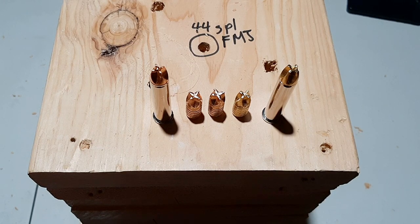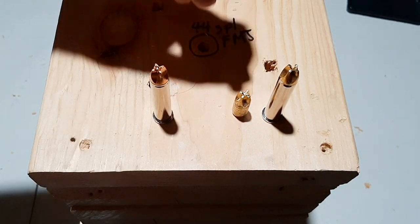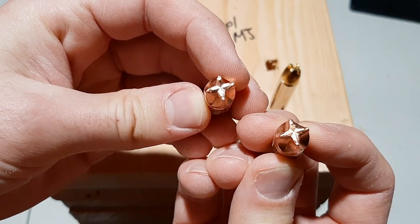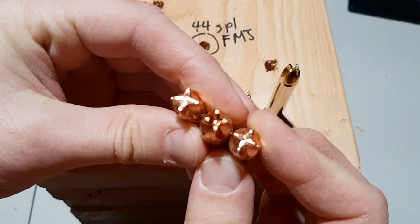All right, guys, I just want to give you another close-up look at these bullets after they penetrated through 10 pieces of Douglas fir 2x10 framing lumber. That is a lot of wood, guys. If you do the math, that's about 15 inches of wood. That's a lot of wood, guys. Very impressive penetration. I was not expecting that at all. So as you can see, the noses on these Xtreme Hunters flattened out quite a bit. Look at that, guys. They look like starfish almost, compared to what an unfired bullet looks like.